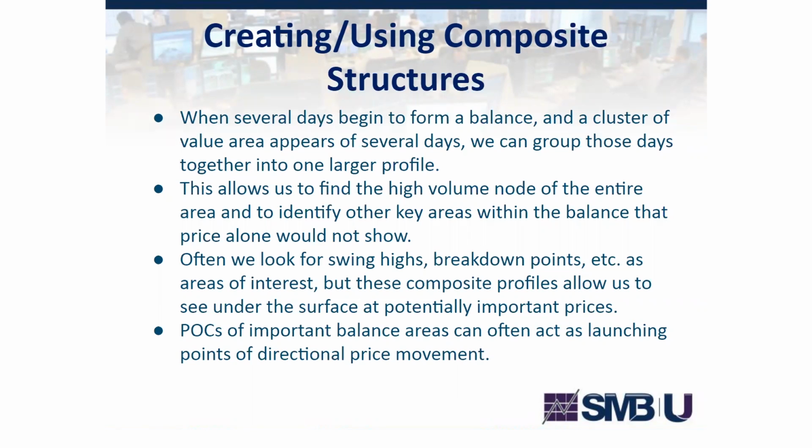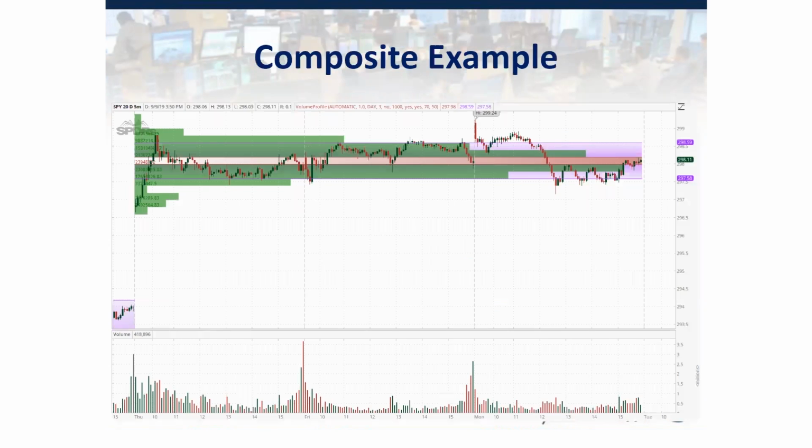Or some people do call it the point of control. It's essentially the same thing. And then if you look at this chart, this is that previous 3-day balance area, but now it's been combined into one larger structure. So instead of saying, okay, I don't want to get involved in the market unless we break above this high right here, or until we take this short right here, you can actually see that this area here, this high volume node, is potentially an area of inflection and an area that can launch directional movement.